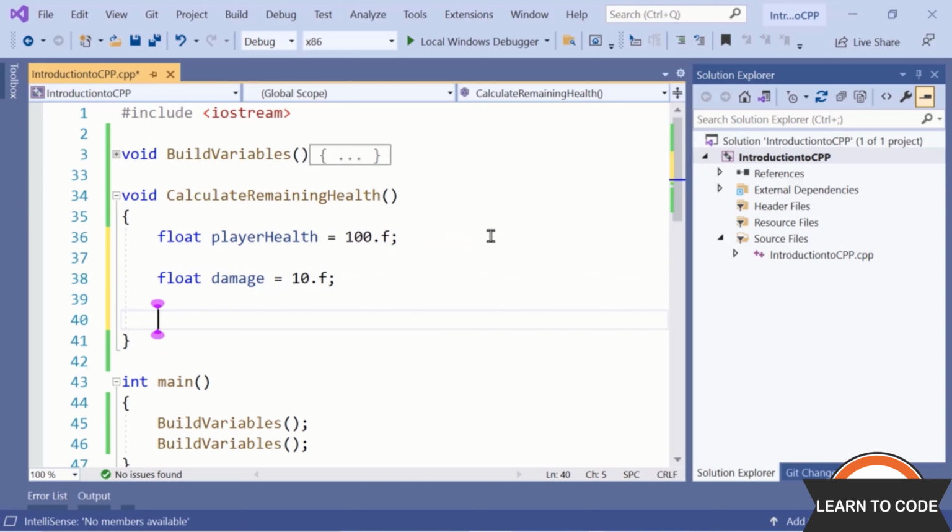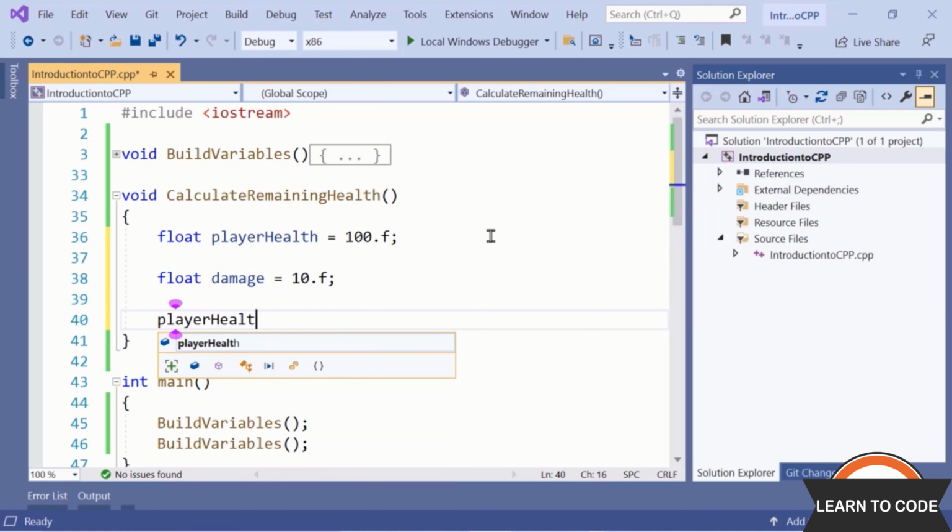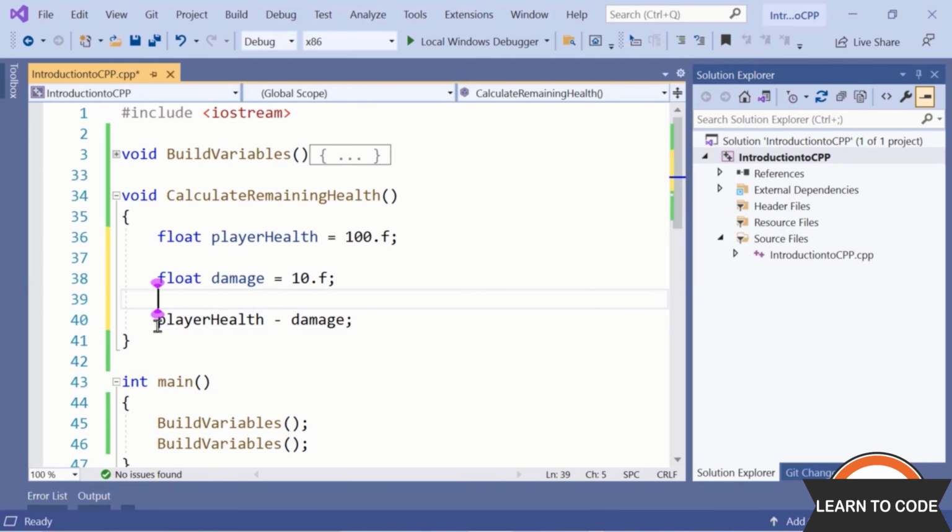Next up, let's now perform some mathematical operation. We can take player health and subtract the damage, because the result of that is going to be our remaining health. If we have 100 health, but then we get damaged by 10, then we have 90 left over.